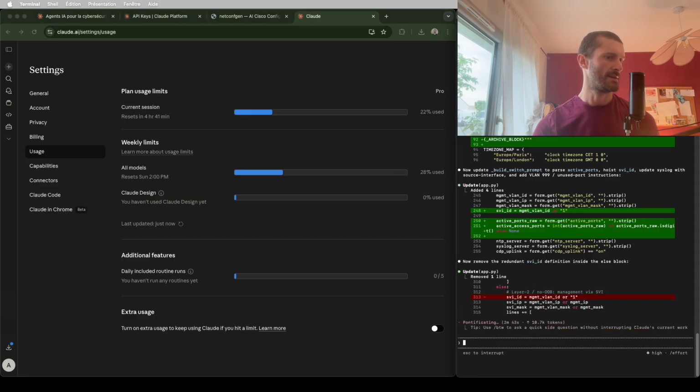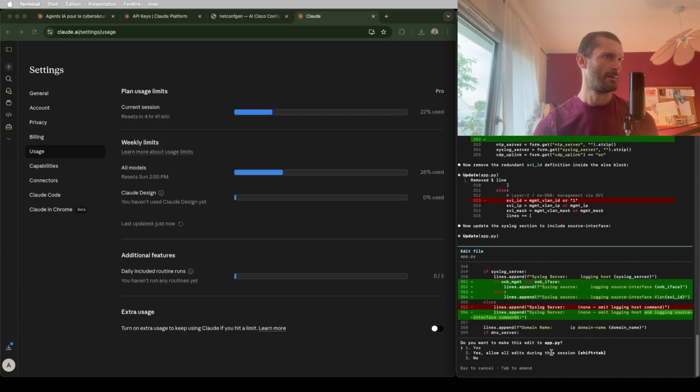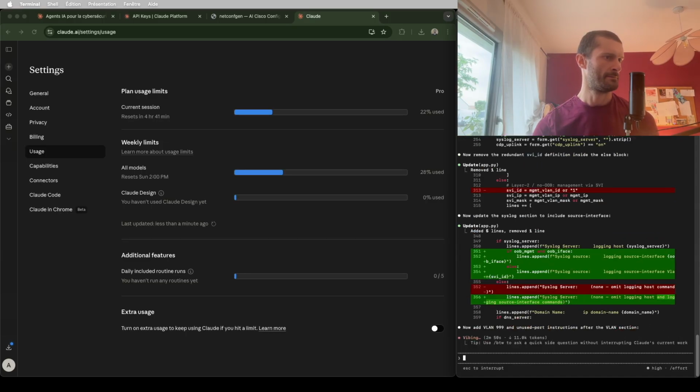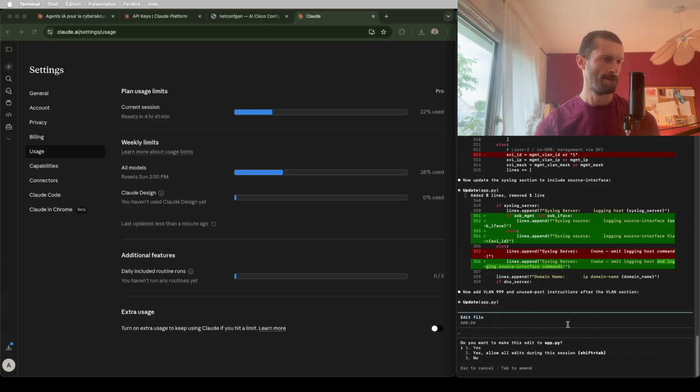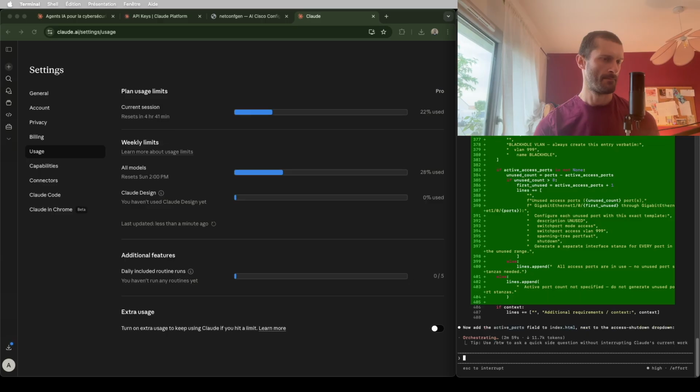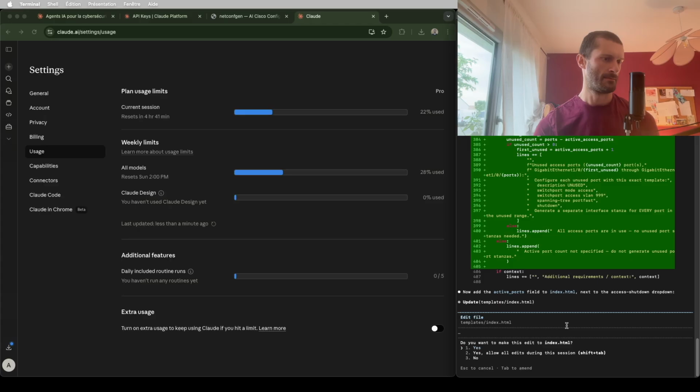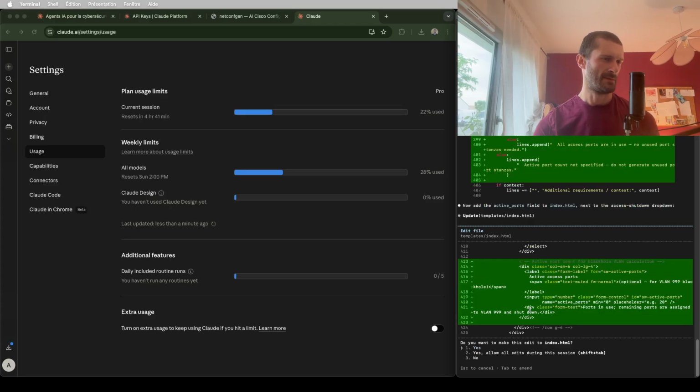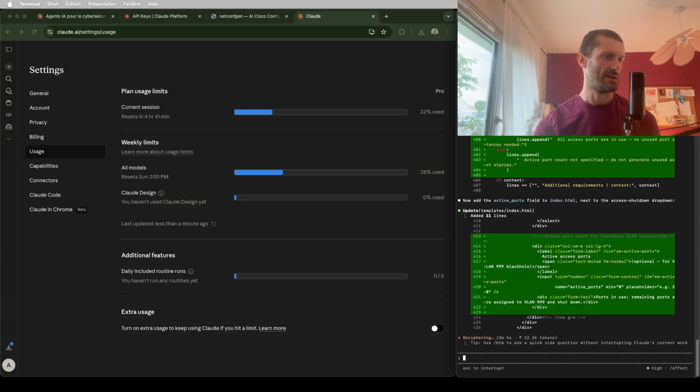22%, yes. Adding VLAN 999. Now it's looking at the CSS for the index.html.